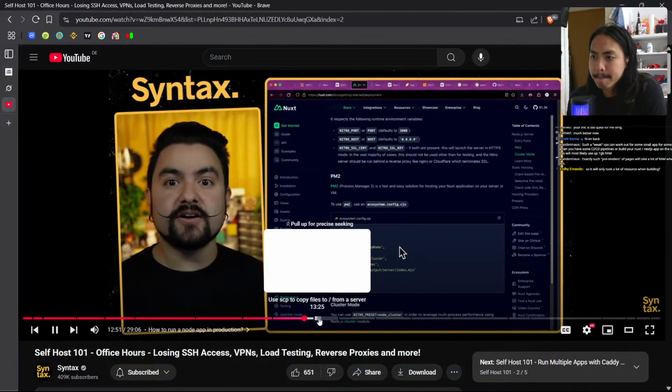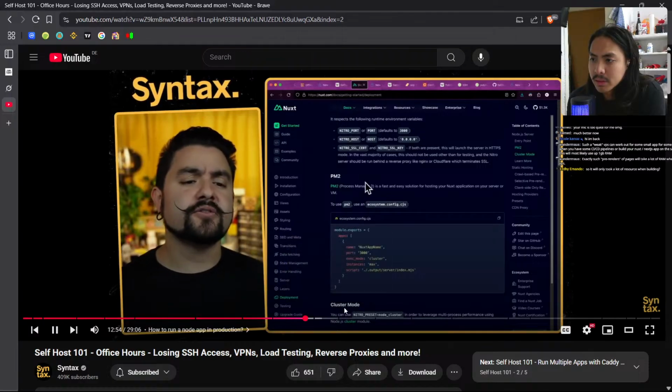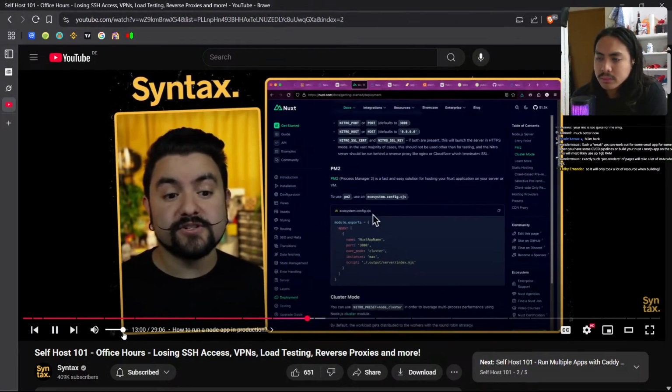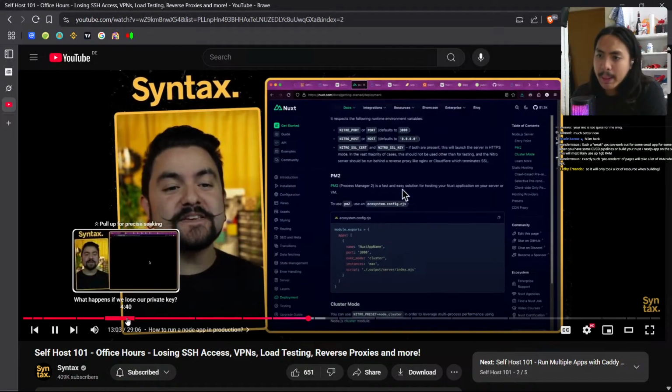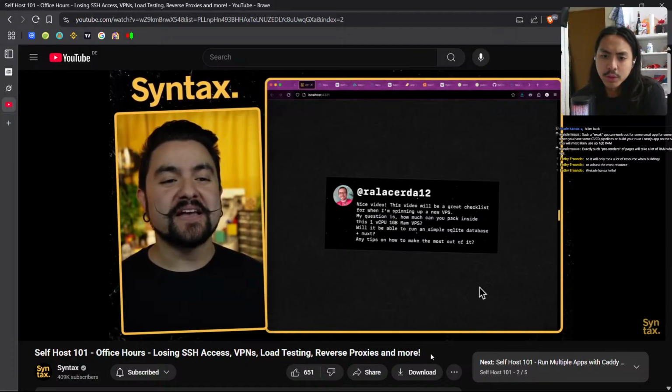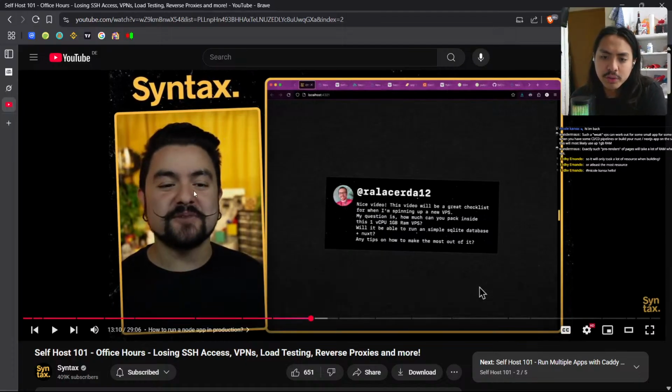It automatically will restart if it crashes, so you definitely want to be running something like this. There are other tools for this as well. You can just use like systemd, which is built into Linux, to create your own service that automatically restarts on crash. But these are some of the things that you would want to do. Definitely in a future episode, I'm going to talk about more stuff you can do. You could also make sure you build locally on your machine and push to the VPS, but I would recommend to get a server with more RAM.